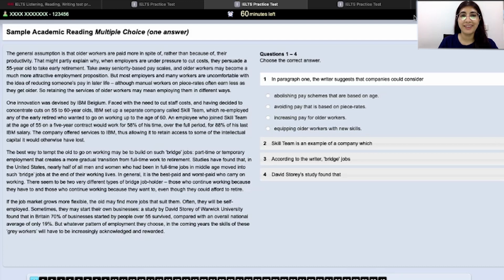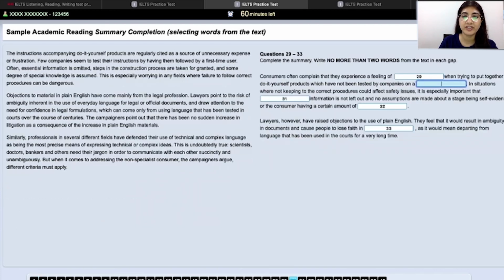Alright, so this is how the screen would look like in your actual IELTS exam. Now let's have a look at what all do we have. On the top, there is a beautiful timer, alright, which you can click on to see the exact number of seconds left. So that is quite helpful. Then another thing that is amazing is the questions are all here, so you can browse back and forward through your questions. Let's say I want to begin from the 30th question. I can just click here and I can start from here.